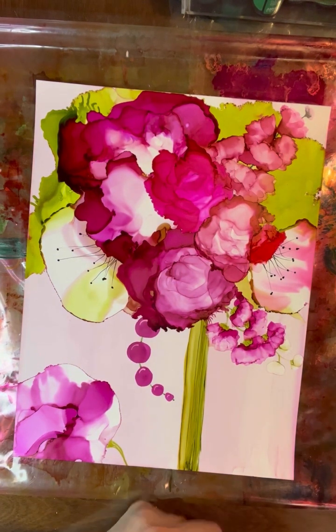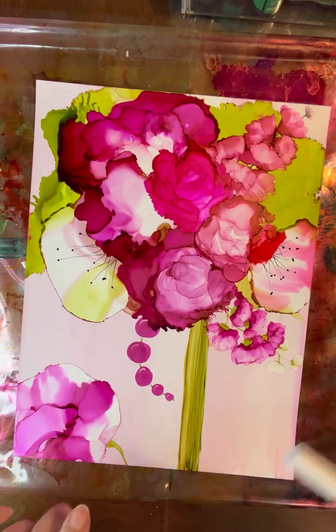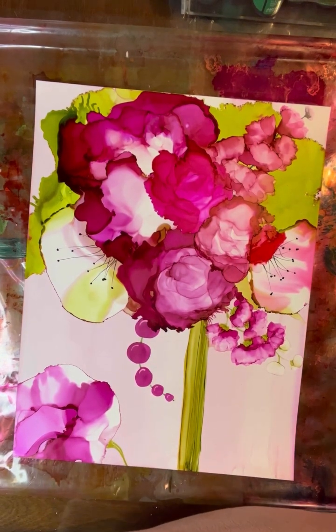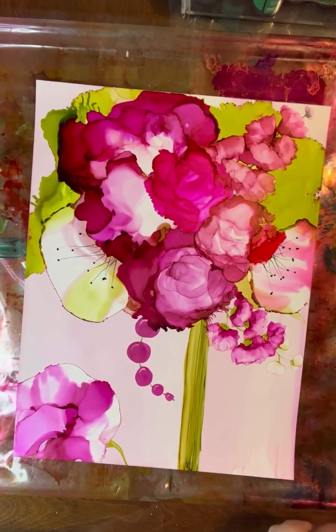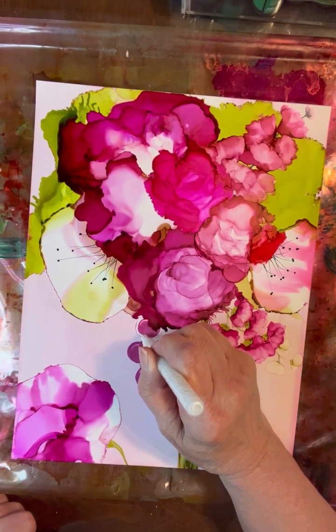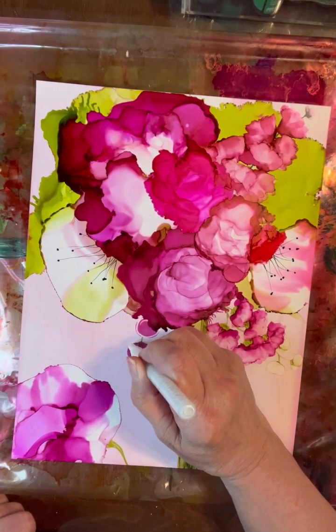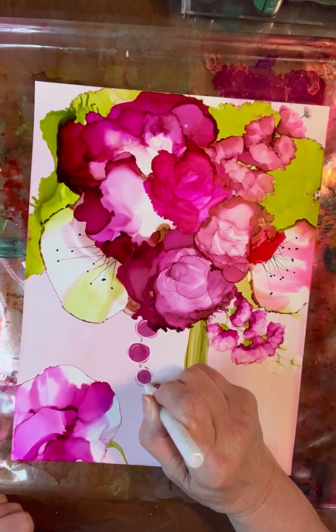Okay. I feel like that needs something. But I don't know what I want to do there. Let's see. My pens are all dried up. Okay, I think I'm just gonna do these circles. I actually don't want them to be perfect.